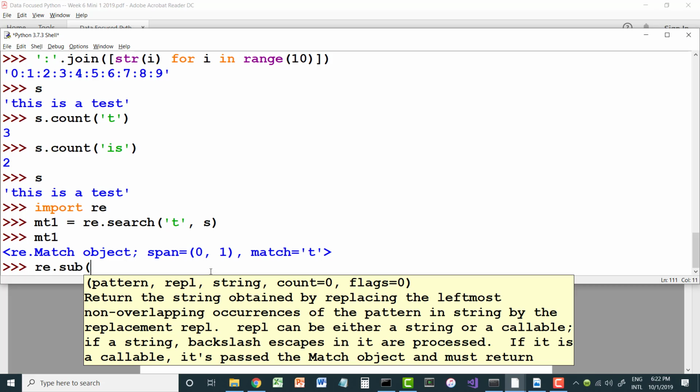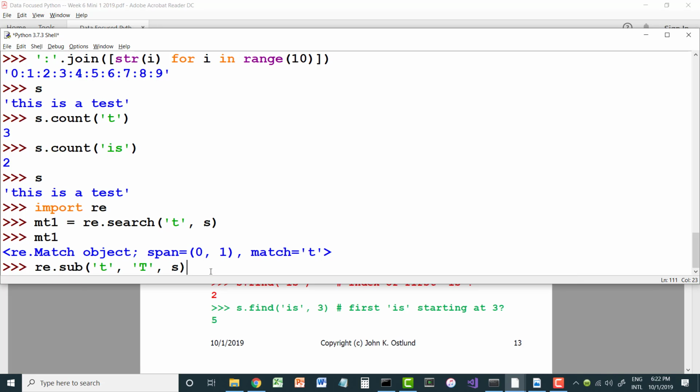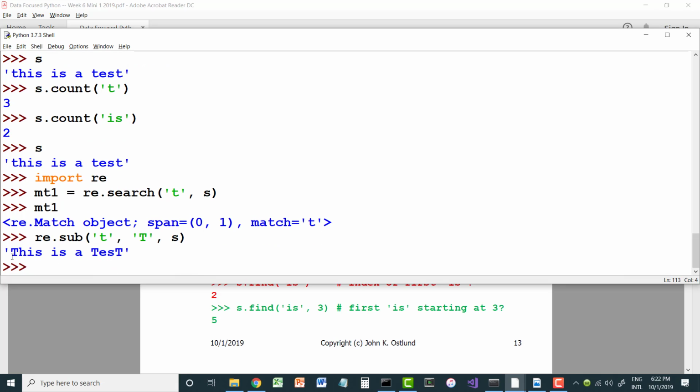And notice that sub takes a pattern followed by a replacement string followed by the input string. So let's suppose that I wanted to change little t to capital T in this string s. So I can say re.sub little t to capital T in s, and I get, in fact, all of the little t's changed to capital T's.